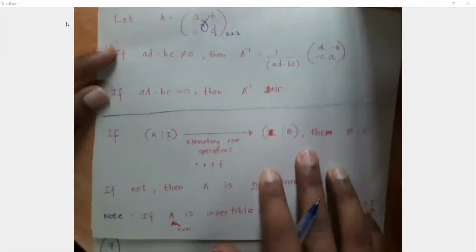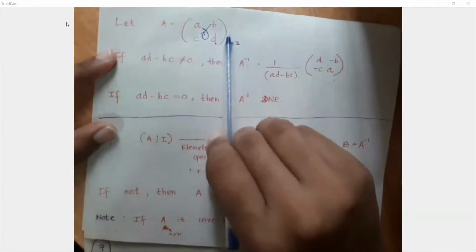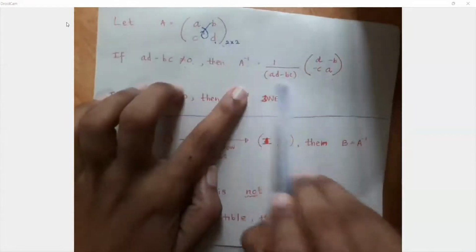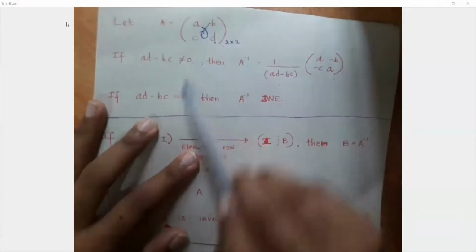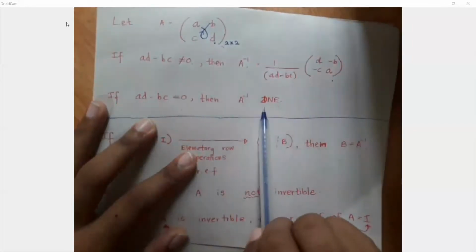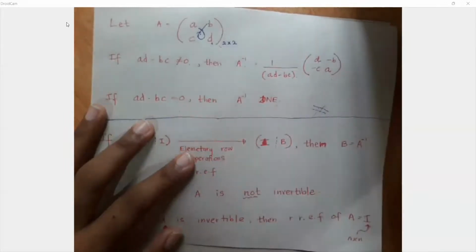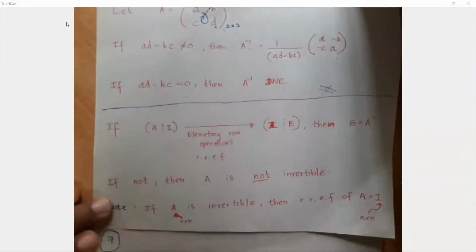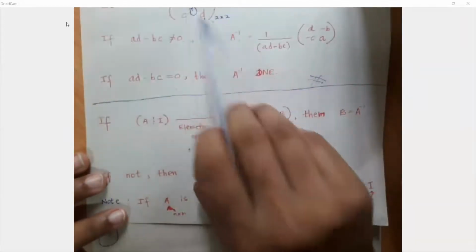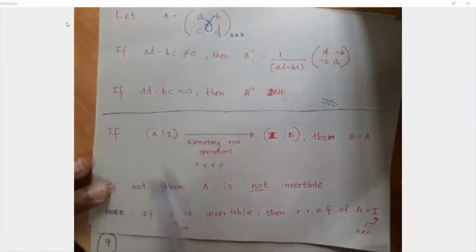Here, if we have a 2 by 2 matrix, we can find A inverse like this after checking these two conditions. If this is equal to 0, we can't continue. We put a contradiction mark and say A inverse does not exist. Or else, now this is for a 2 by 2. Or else, this is also for any matrix.